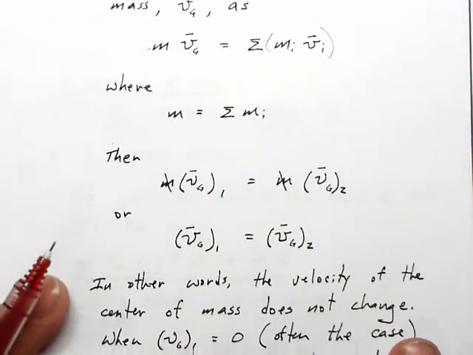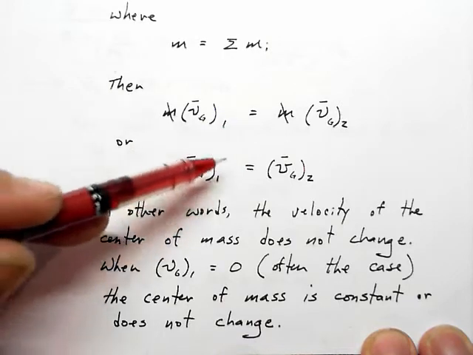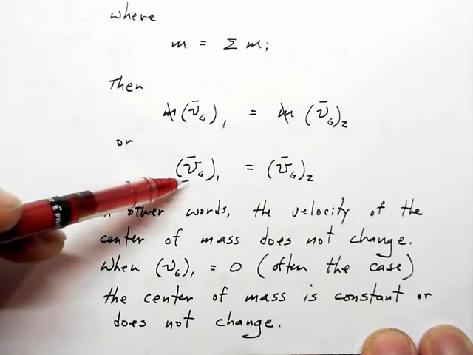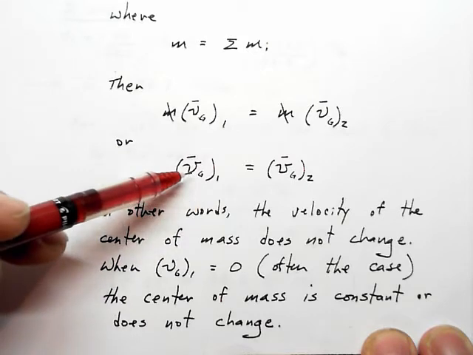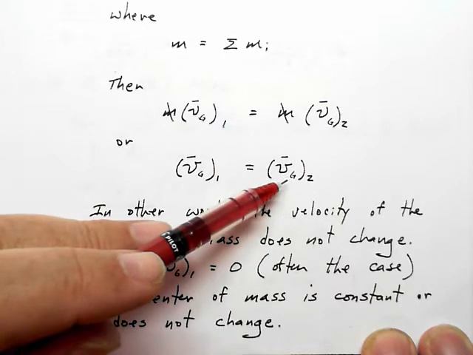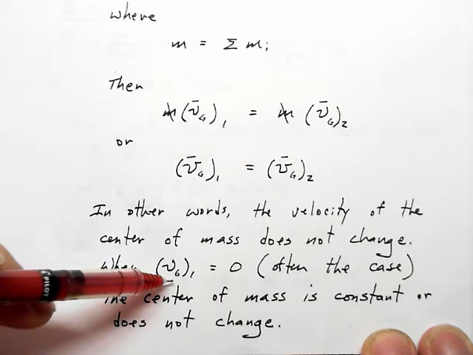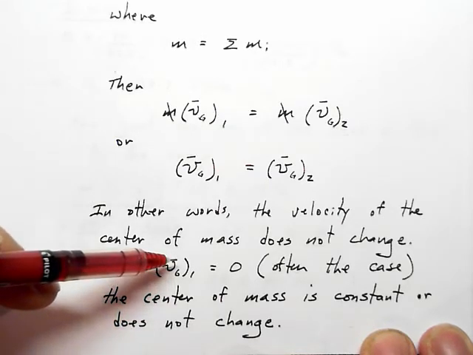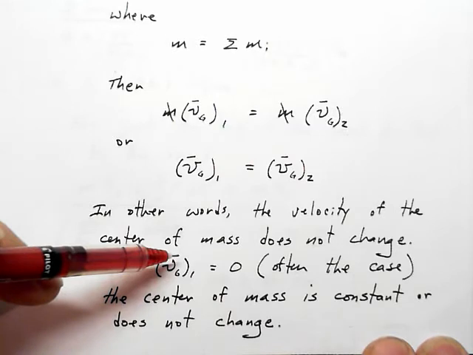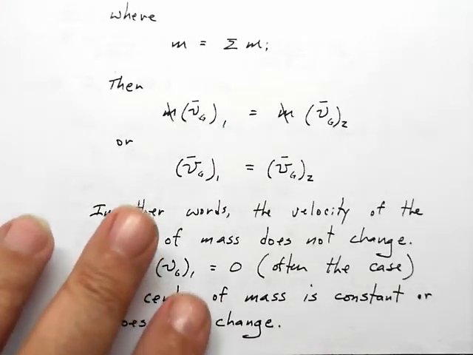And then there's another interesting situation. What if the initial velocity of the center of gravity of the particles is 0? Then that must mean it remains 0 here. And if the velocity of the center of gravity starts at 0 and ends at 0, that also says that the center of mass did not move, if it had 0 velocity the entire time. So the center of mass of the system is at a constant location, or doesn't change. And we can take advantage of that in some problems.